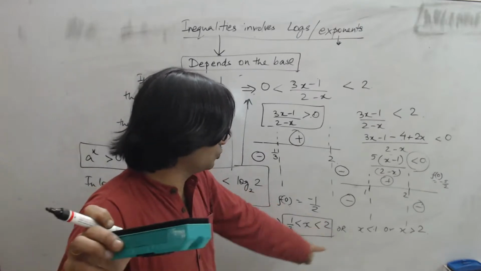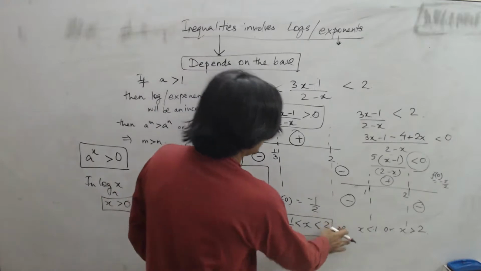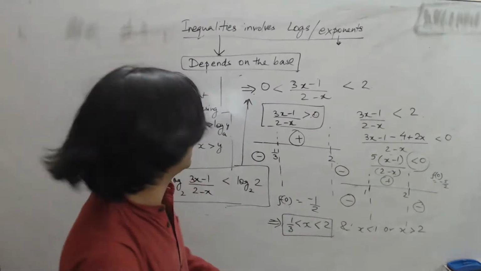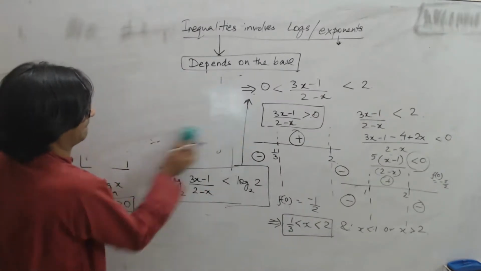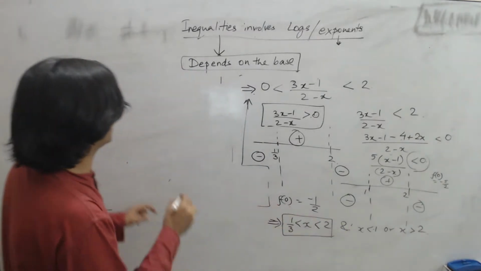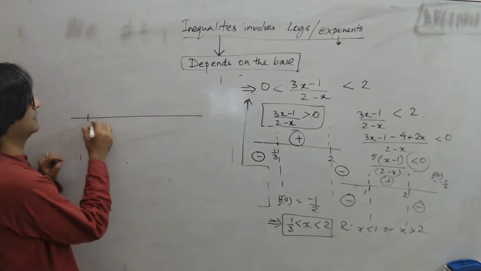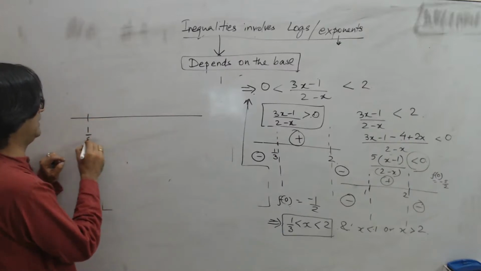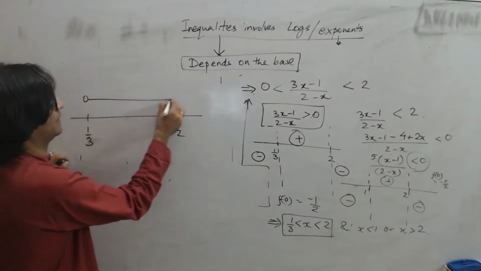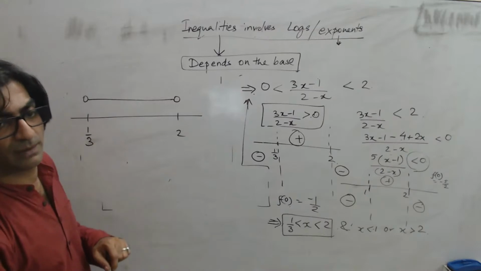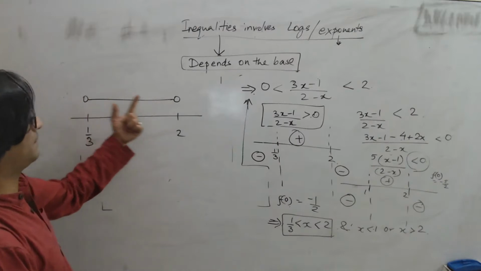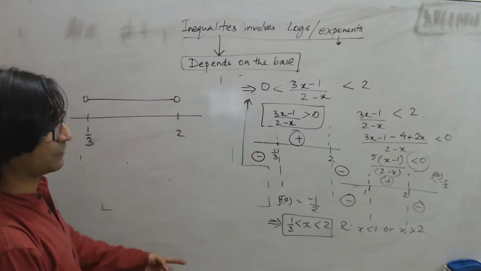So to combine these two, because this is not an OR, this is an AND. Both these conditions must be true. Whenever it's two conditions and you want to find the common region, you can put this on a number line. First condition is, I have the critical points 1 by 3 and 2, and it says 1 by 3 to 2, open, right? So it can be greater than 1 by 3, less than 2, and between them, but it's all points except the values 1 by 3 and 2.